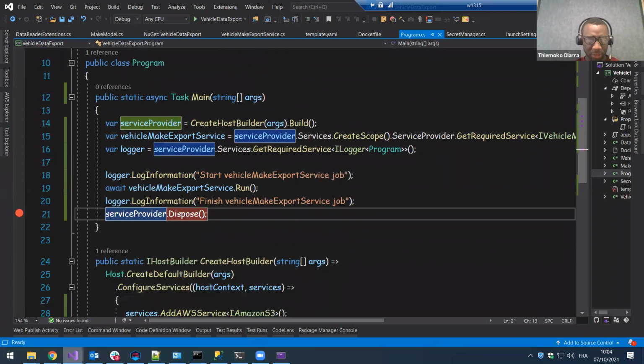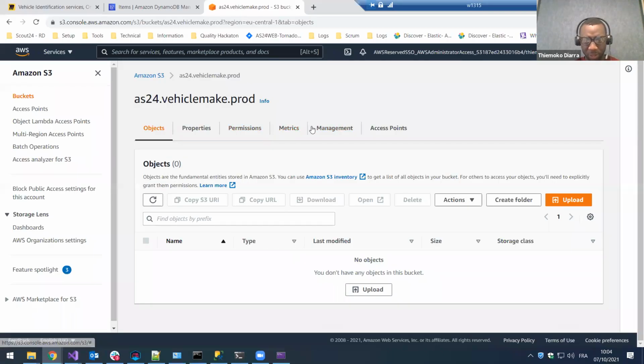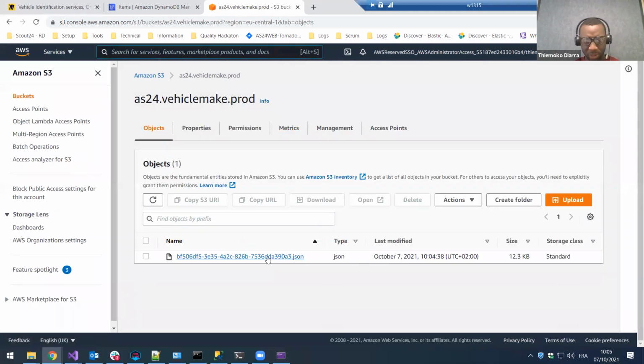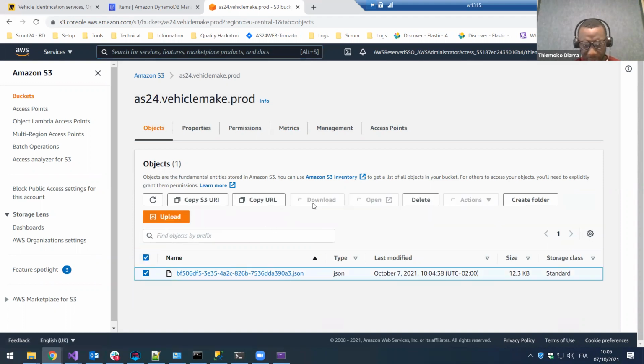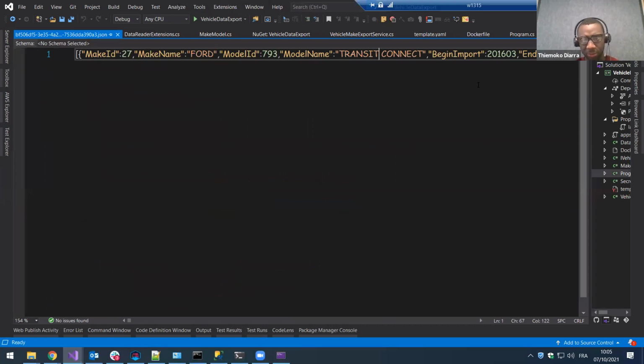So that's my batch, and let's see what I have now. This is my S3 bucket. You can see it was empty. Now my S3 bucket is populated. Maybe I can open it for you to see what is inside. You can see it's a JSON containing my data.